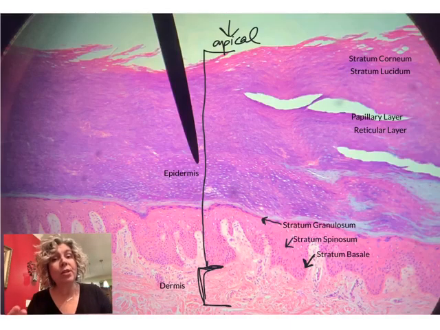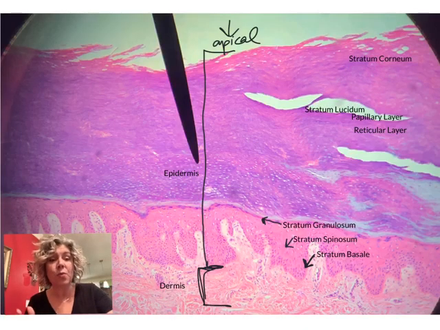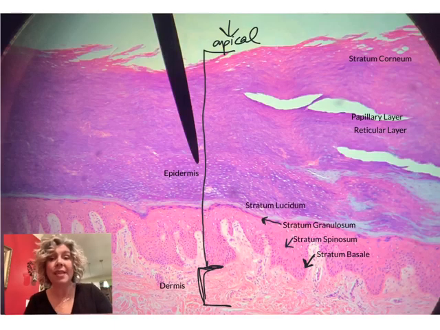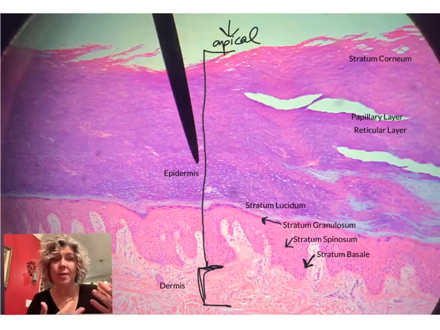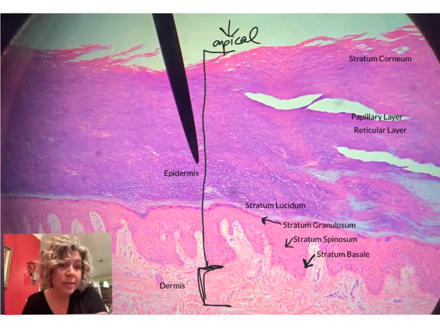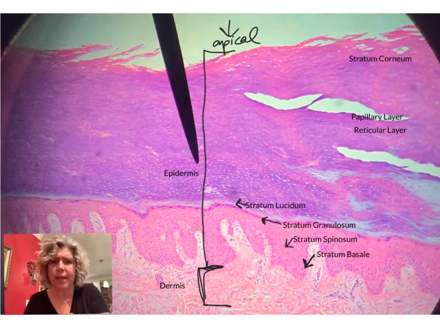Above the stratum granulosum, you have the stratum lucidum. Now the lucidum is the layer that's only present in thick skin. This is one of the differences between thick and thin skin. It's about the same thickness as the granulosum. It's very thin, and it typically will appear very translucent. So right in here, I'm going to try to draw an arrow right there. You can see right up above the stratum granulosum where it gets really clear, see-through there. That's the stratum lucidum layer, okay?